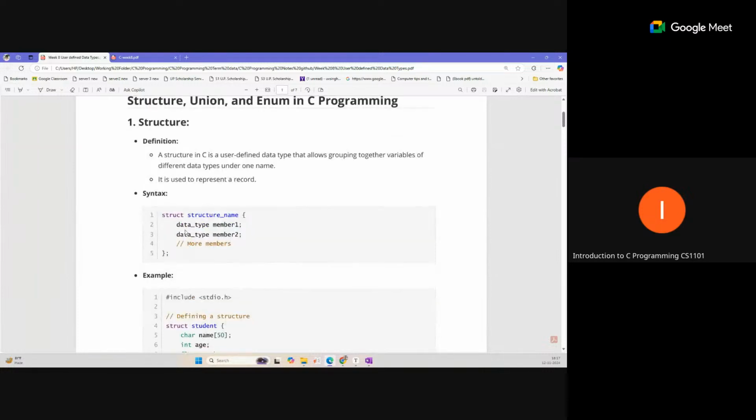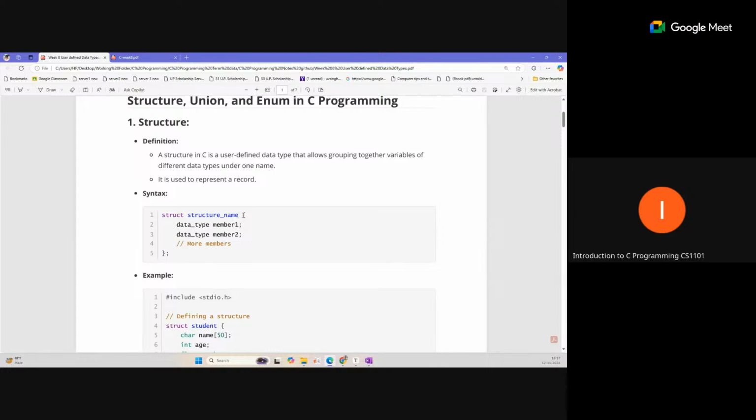Then we come to the syntax. What is the syntax of struct? This is the keyword in C programming. We have to write struct first, and after that define some name for this structure. What type of information are we storing? If we are storing student marks, we can give a name like student marks. If we are storing the basic information of the student, we can give a name like student info. Any name that represents some meaning, which you can understand and remember, you can give like a variable name.